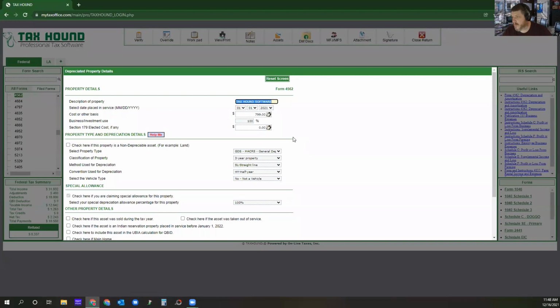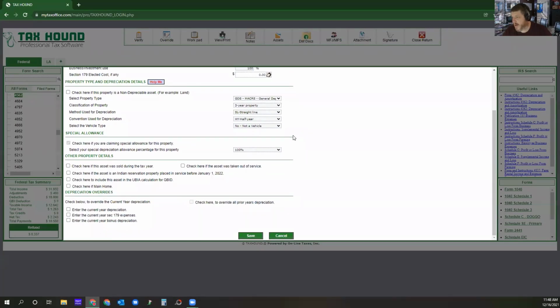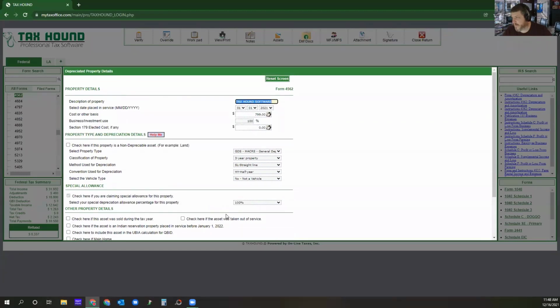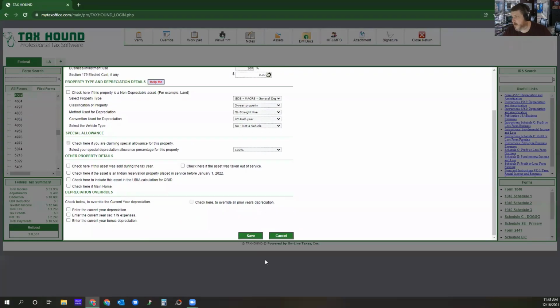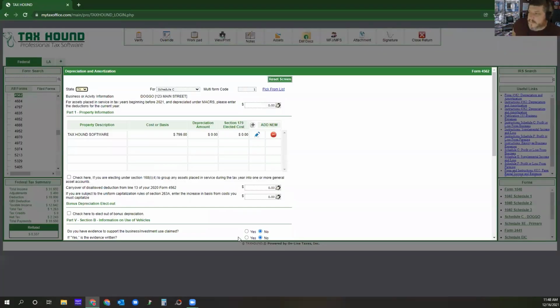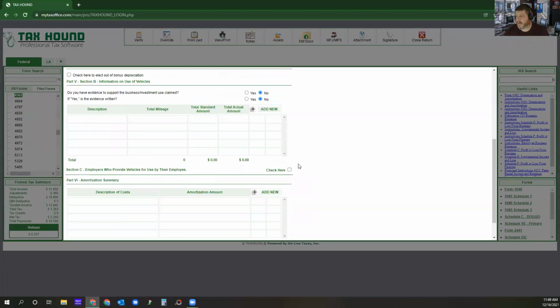So that should make that depreciation process significantly easier. I'm not getting depreciation because I don't think everything has been calculated yet, but yeah, we don't have the depreciation rates from the IRS. That's why it's there. Okay, so we'll hit save. Those will update once we have all of that information. Again, you can go pick from list here, Schedule C, and use if you need to change it. So you don't have to delete an asset if that asset belongs to a different Schedule C than the one that you have it marked for.